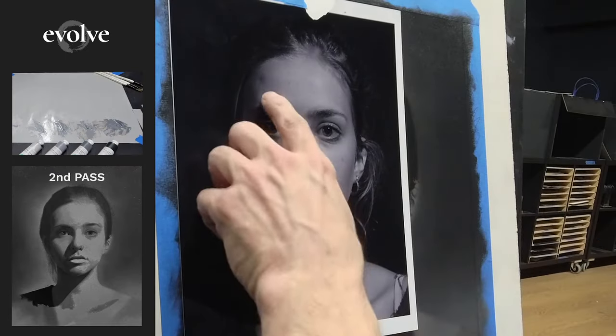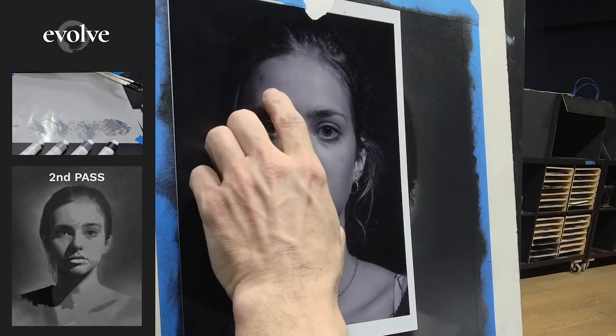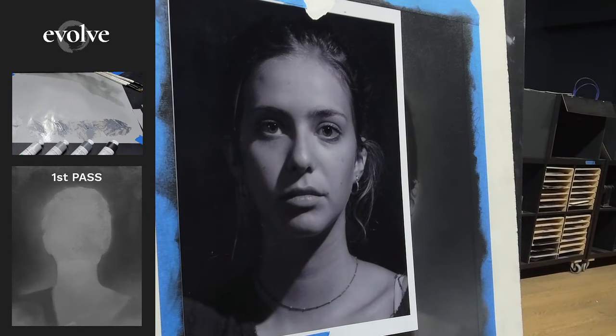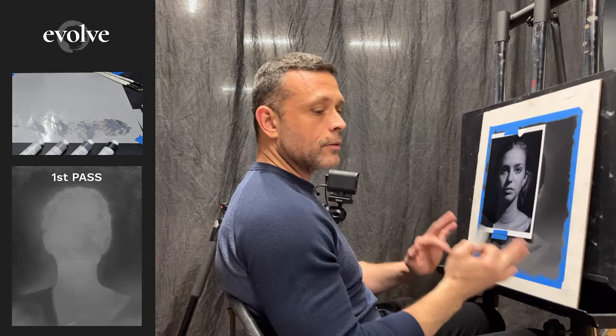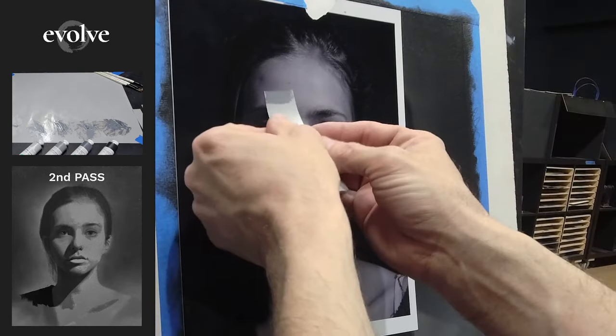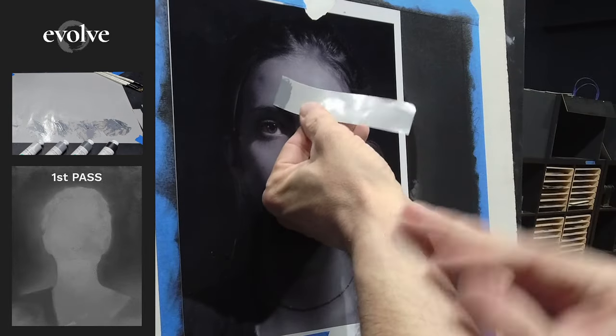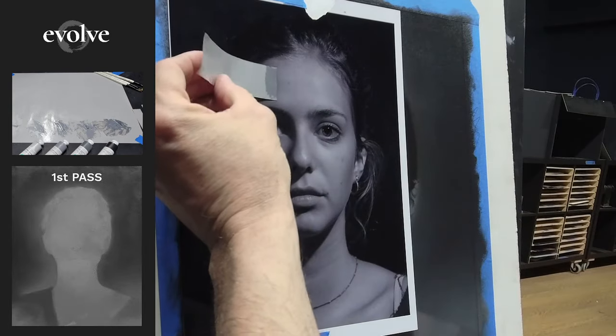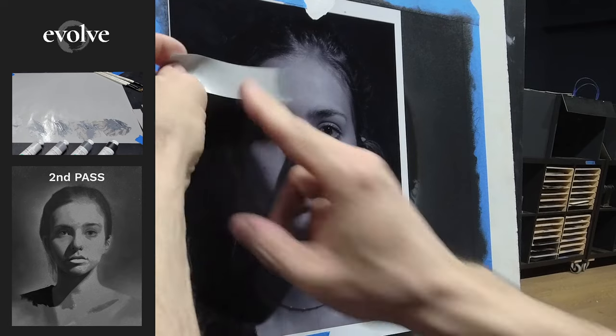And again, I know that we're going to refer to that as my flat. That's the first shade. It's the darkest light and the lightest shadow. So my flat ends about here. This shade is going to fall in right beside it. And again, I'm just trying to make sure that I'm giving a view for the camera.